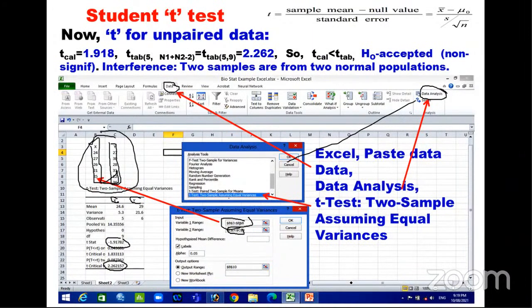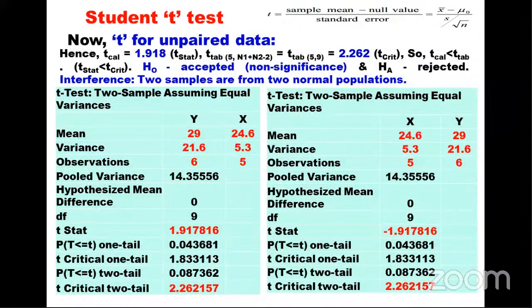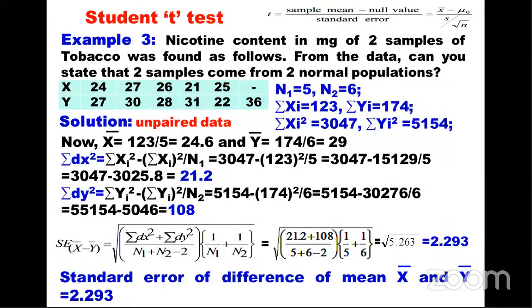So we can use Excel, but here we assume that the variance is equal. In the example, they haven't said anything regarding that part, so we can take it as equal. Otherwise, we may have to select the other options. Okay, so again, I'm repeating. We have two samples of nicotine.